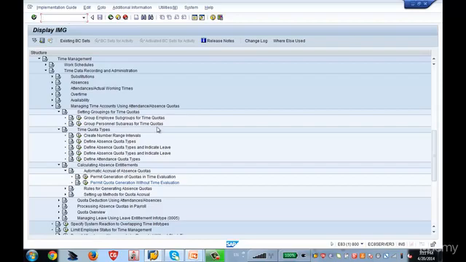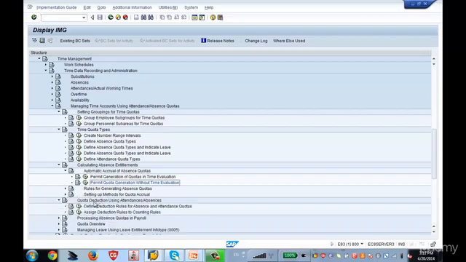Before going to that, you should also tell the system, hey, my absence type, whatever your absence type is, that should be deducted from the quota, right? This is the place where you need to configure quota deduction. So you have to create a deduction rule. What is a deduction rule? Think of an example.